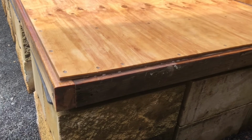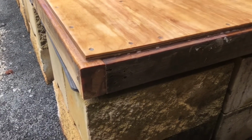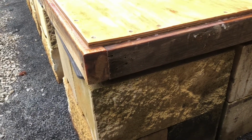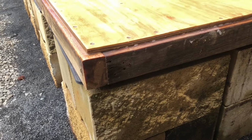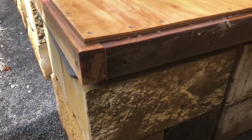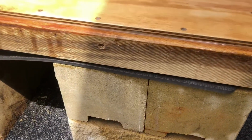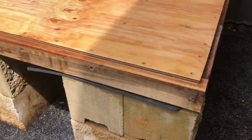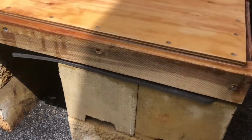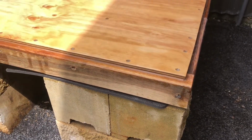So here's a little bit of a video about the construction of this tank so far. I actually made a bit of an error in that last video in saying that it was 70 by 35 subflooring and stud walling. I actually chose 70 by 45. And what I've done is actually build that subfloor on the base. I've screwed the subfloor at 200mm centres, which is 8 inches apart.